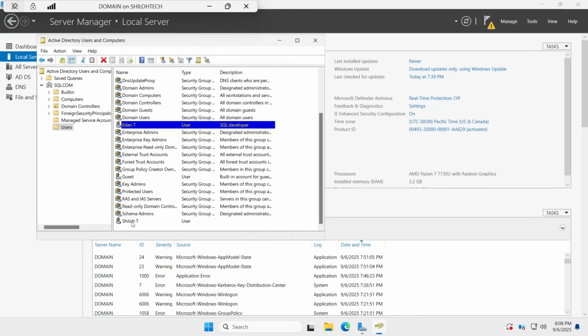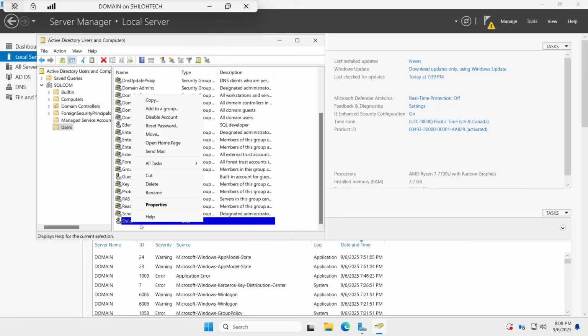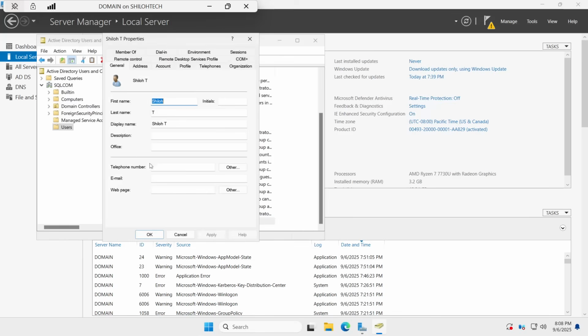And finally, let's finish with Shiloh. So we right click, we go to properties. So with Shiloh, who's Shiloh? Again, she is a junior. We can just put junior DBA, junior SQL DBA. And she works in the office, right? So she works in Houston.